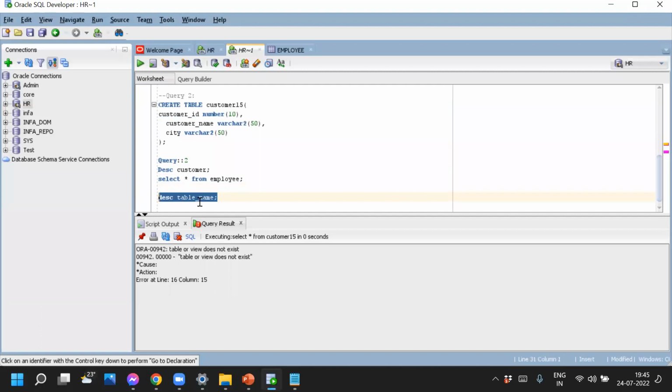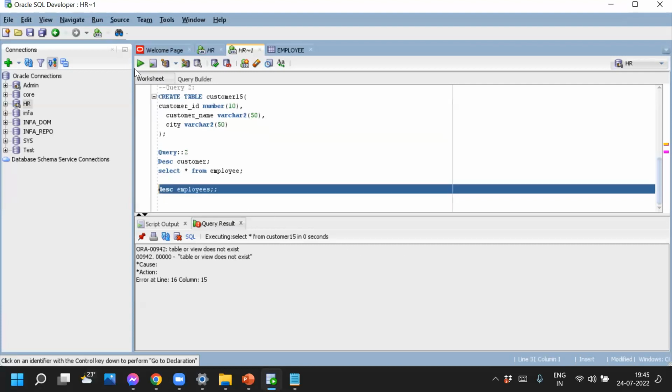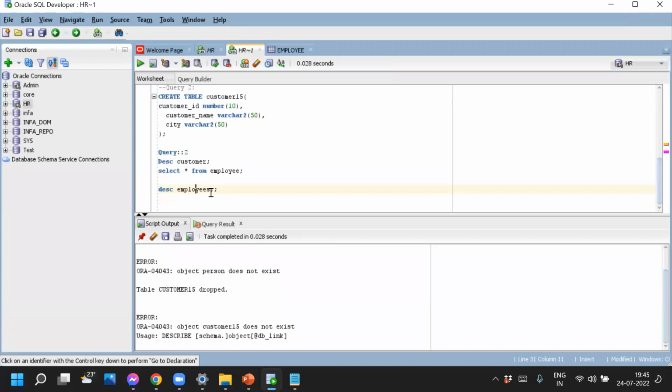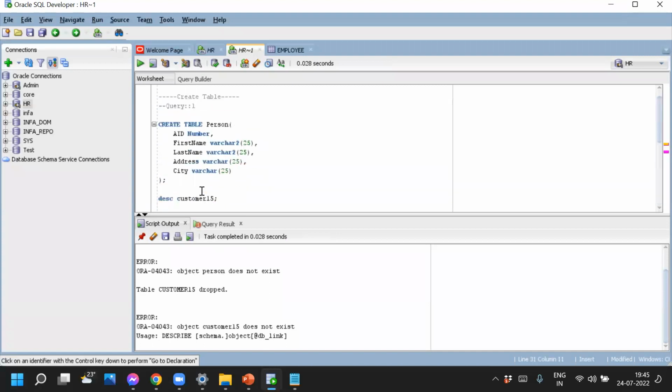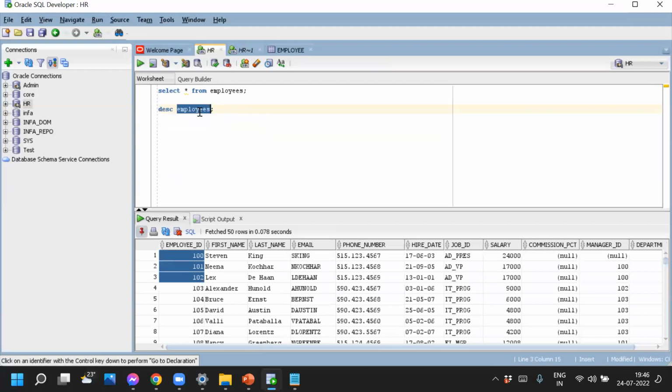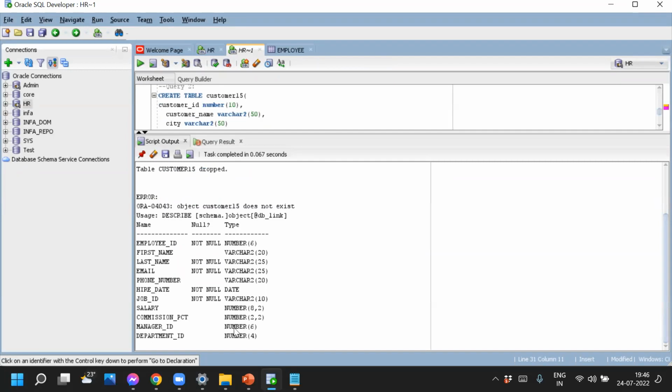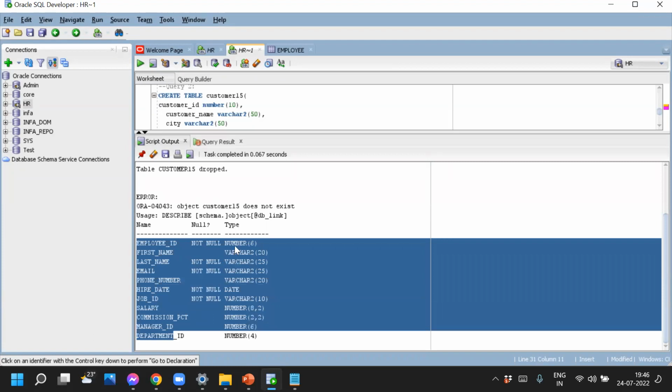If I take an example, let's take the employees table. It will show you the exact details of that table, how many columns are there and what data types there are. Is the spelling correct? Double semicolon. Okay. So if you see it here, EMPLOYEE_ID and the other columns are there in the employees table, correct? And the structure, like the data types and size, you will get using DESC.